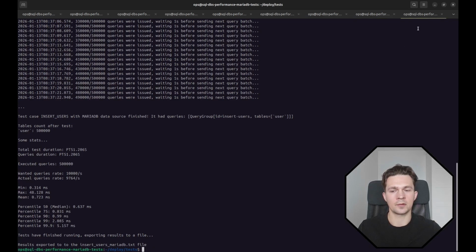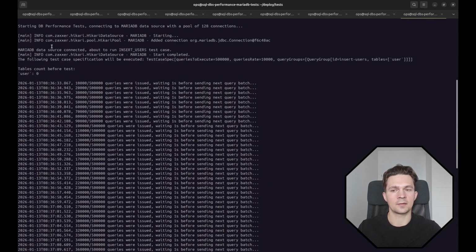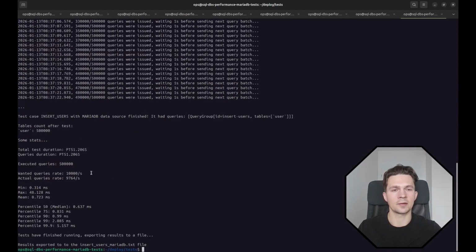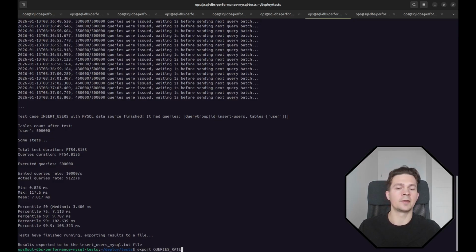Same with Postgres. So they are all similar, but the test script is designed in a way that it has some delays, so they probably still have something left in the tank. So what we are going to do, let's double the rate.